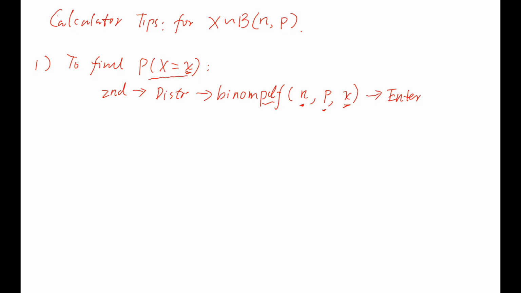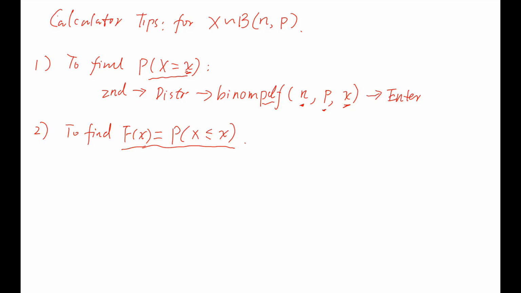Now in this calculator, we can also find another probability that's called the CDF. Remember F of x. What is F of x? That's the probability for X less or equal than x. So that's to find the value of the CDF, capital F of x. Remember, we did that before. By definition, it's the probability of X less or equal than x, the probability accumulated up to the point x.